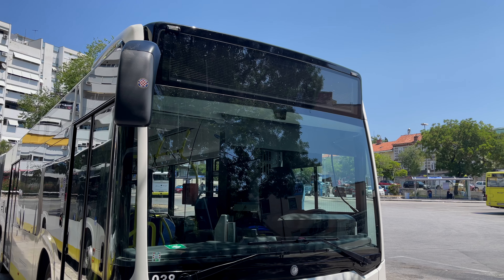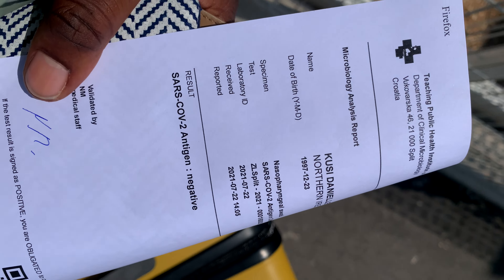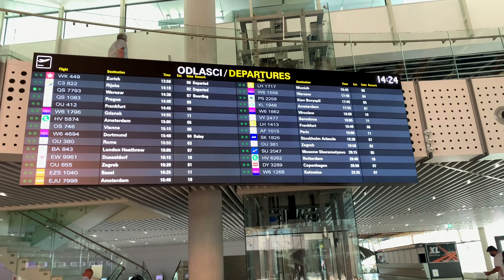I'm back at the hostel, about to check out. Check out is at 11:30 which I think is amazing — I feel like check out should be late wherever you go. I can't find my portable charger, but hopefully it will show up somewhere. I don't actually know what I'm doing — I need to get tested before I leave and fill out all the requirements to go back into England. I'll show you guys the process.